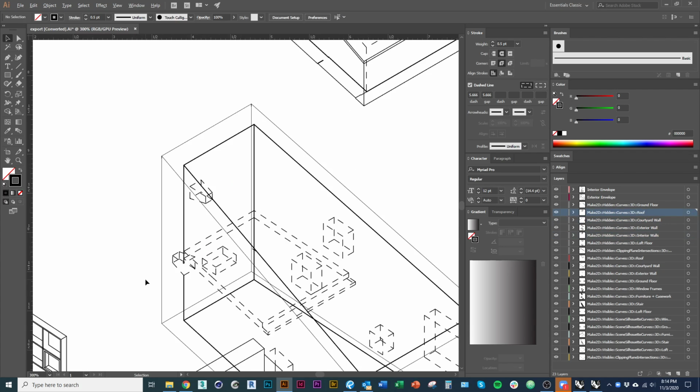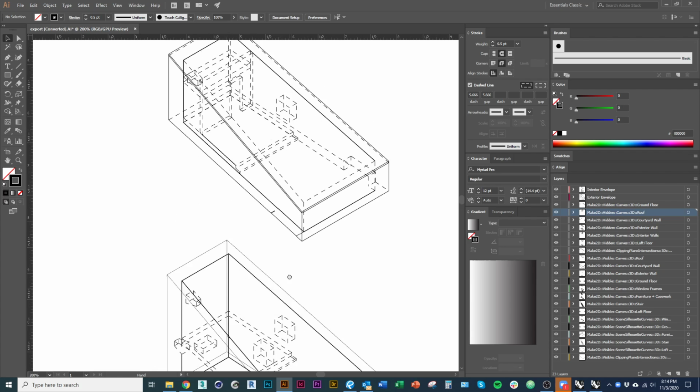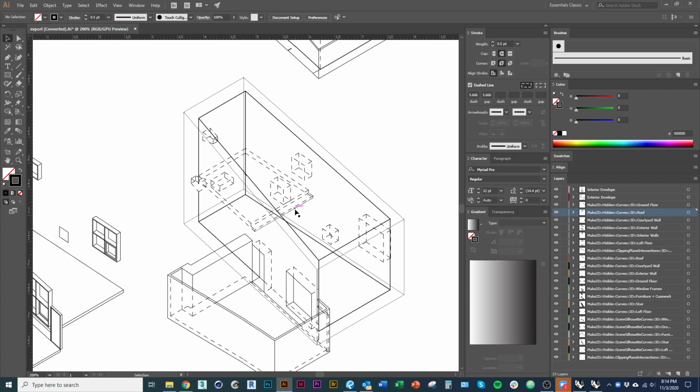Okay, so on and on, just like that. I'm going to do the same thing to this drawing. And then I'll come back when it's kind of cleaned up, and we'll talk about how to deal with cutouts.